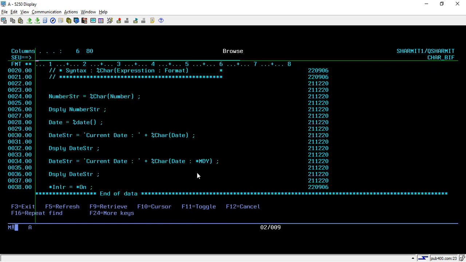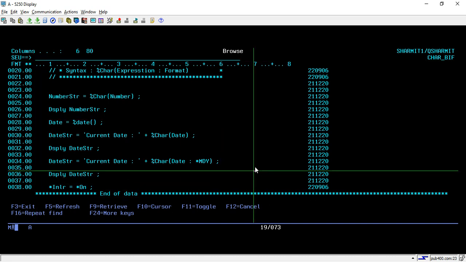So now it is clear that we can use %CHAR to convert a numeric value, date value, or timestamp value into characters or string. This is a very useful built-in function, because there are many scenarios where we need to convert a numeric, date, or timestamp value into a character field. From line number 28 to line number 36 we are doing the operation with the %DATE built-in function.